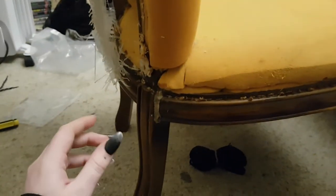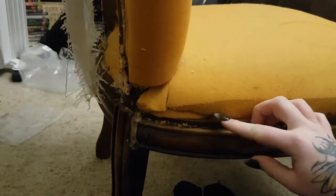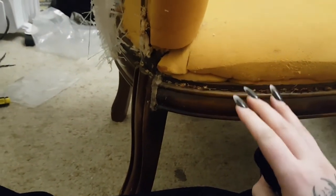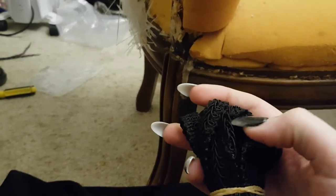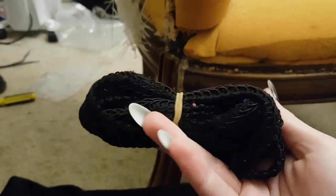So what I'm going to do at the moment is show you my fabric. Alrighty, so this is the fabric I picked up. It is black velvet. It is super thin, so I'm really hoping that it will go over these little parts nicely. This under here is my black trim that's going to cover up all these parts along here where the buttons were. It's just this nice black trim. Quite pretty, really liked it.